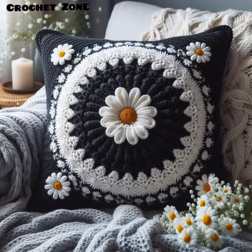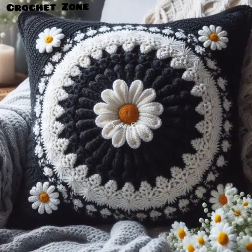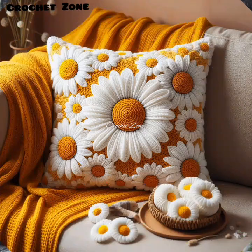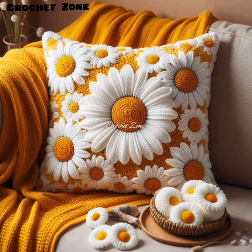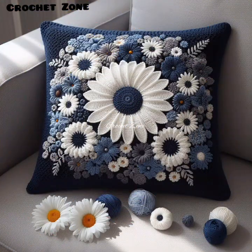Make a template. If you are designing your own cover, measure the pillow and create a template. A standard pillow size is usually 16x16 inches or 18x18 inches, but always confirm the dimensions.